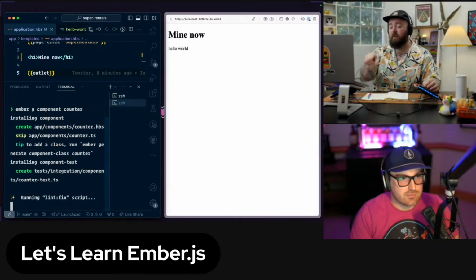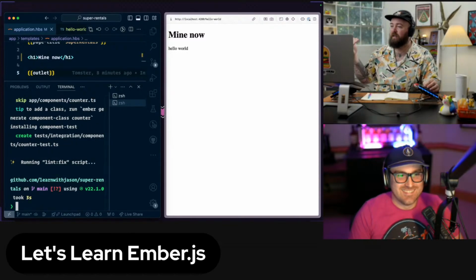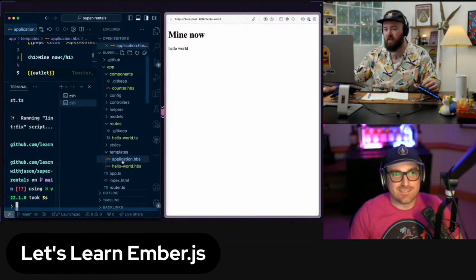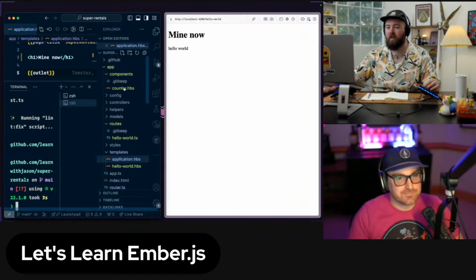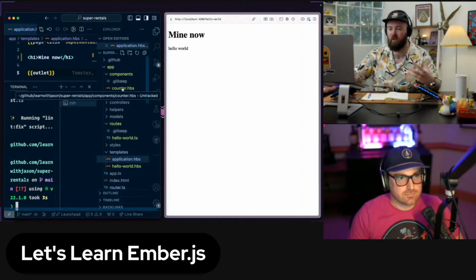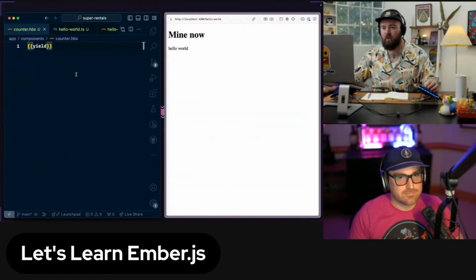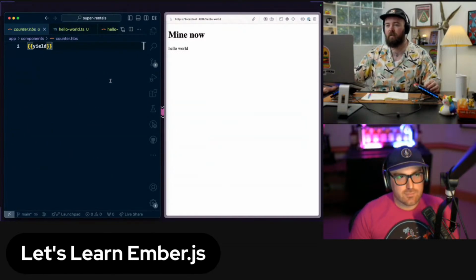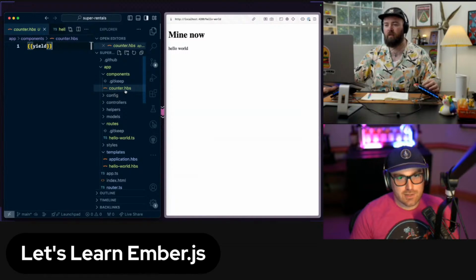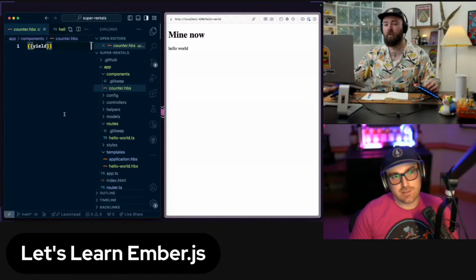I don't know if you said this, but I wasn't listening. I do like that I guessed right: because it was generate route to make a route, and then for components, it was generate component to make a component. That I really like. It starts to feel immediate, like, all right, I know what I'm doing, I know where I'm going. So now I've got my counter. It looks like it didn't make a backing class for it. So you have the handlebars, but you don't have a TypeScript file. I'm guessing maybe the default is template only. I don't typically use the generators, but I think they're nice and cool, so I was trying to lean on those.